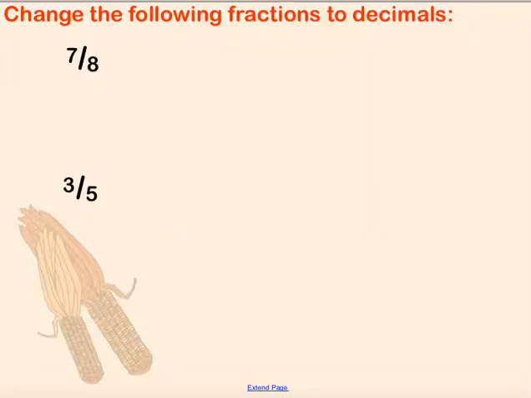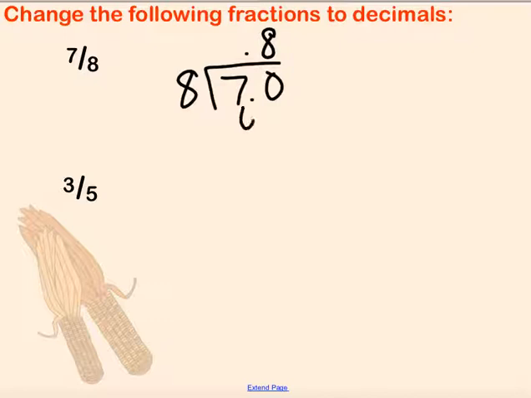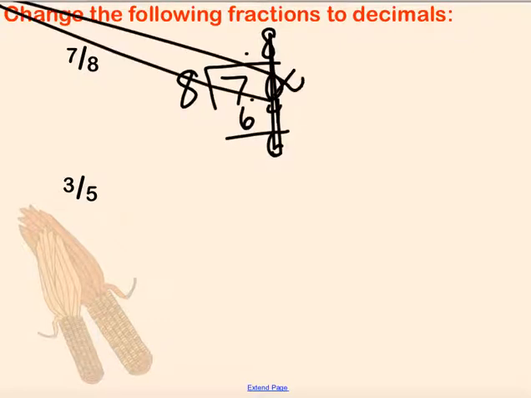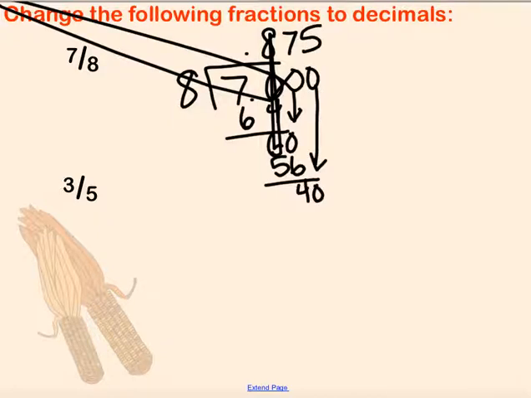So if we were to try like 7 divided by 8, we would do something like 7 in the house, 8 outside, and we would need to add a 0 and say, okay, 8 into 70, well that could be 8 times to get us 64, so we have 6 left. And 8 into 60, well I could do that 7 times to get 56. 4 left over, and well that turns out nicely because I have a 5 that I can get that 40 from. So this is a terminating decimal of 0.875.